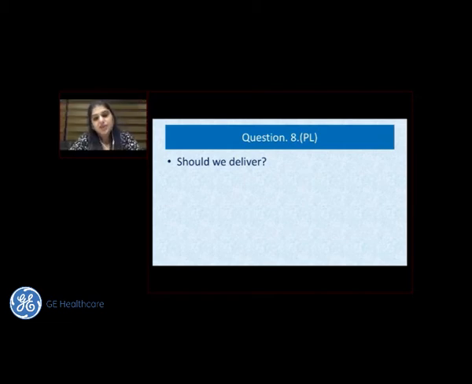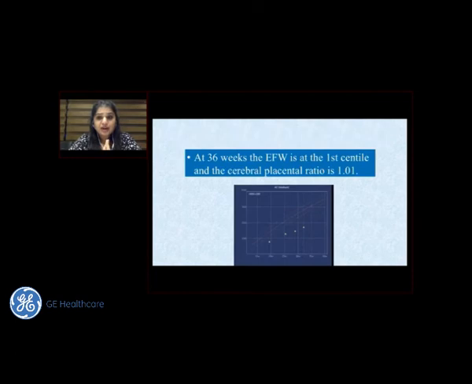Sir, a lot of factors will now come to interplay to decide whether I should deliver this fetus right now or not. I'm an obstetrician, so I would also like to talk on that behalf. I don't want to lose a baby between 36 and 37 weeks just like that, because like Chander sir said, it could be an interplay of two factors. It could be an overall constitutionally small baby with a superimposed aspect of fetal growth restriction. Although we say that the Dopplers are normal, we can see here that the cerebroplacental ratio has now dropped to 1.01. We are more comfortable with 1.05.